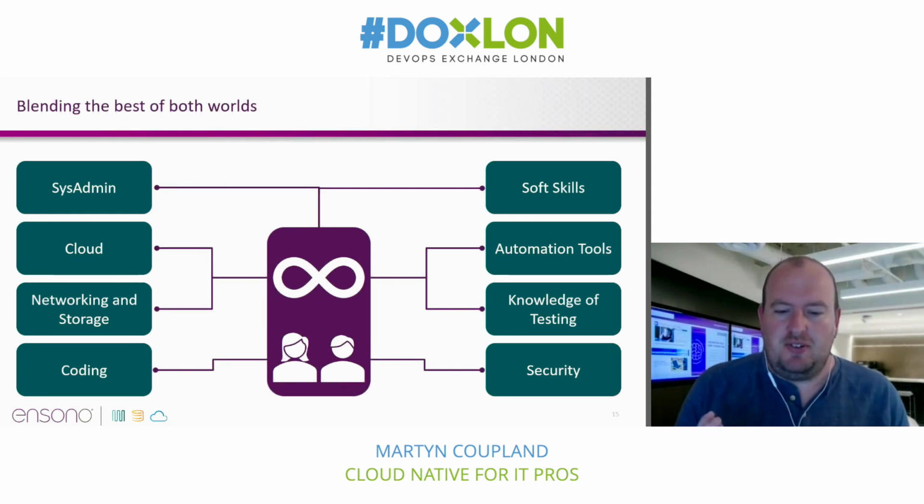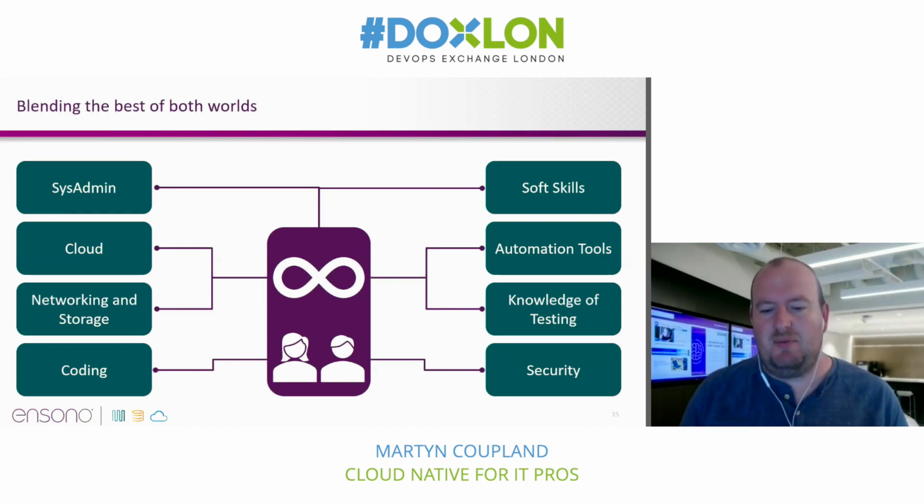You also have to have a good understanding of the automation tools that are available and the ones that the organization uses, as well as knowledge of testing, right? You have to understand what is happening when a test automation is run, for instance. You have to understand what it means when unit tests fail, when regression tests fail, when SIT testing fails, all of these things fail. And what it means to the overall process and how you go back and fix some of those things and who you need to work with. It's really important to make sure that you understand testing.